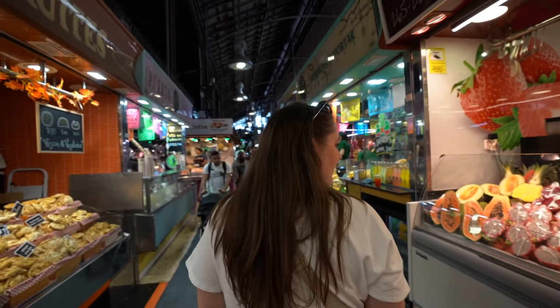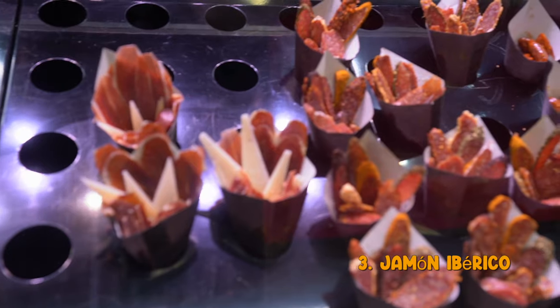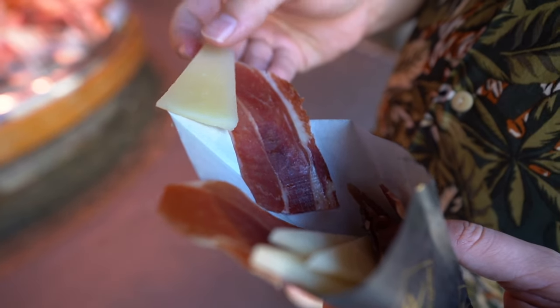I think absolutely nothing looks more appetizing than the jamón, the Spanish ham. It's basically just a pig's leg hanging up — it's cured meat, so they just shave it right off. This market hall is full of fresh fruit and vegetables, all these vibrant colors, and Max is drawn to the jamón. This ham comes from Iberia; if you find it on the menu, it's going to say jamón ibérico. Jamón can be quite expensive because it's like the best ham in the world. What's great here is it's just a little cone filled with manchego cheese and jamón — a great way to try it at a discounted price. This was $6.50. Jamón is my favorite. In Italy it's all about prosciutto, but here in Spain it's all about jamón. They're similar in that they're both cured meat, but very different in taste.